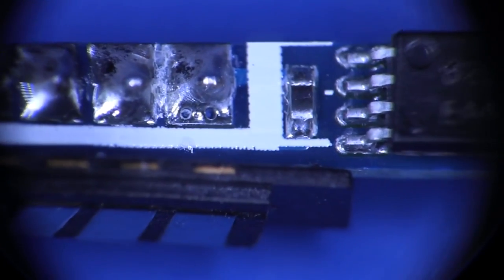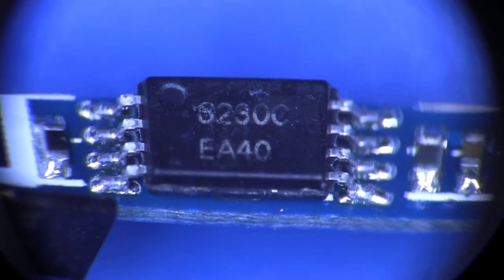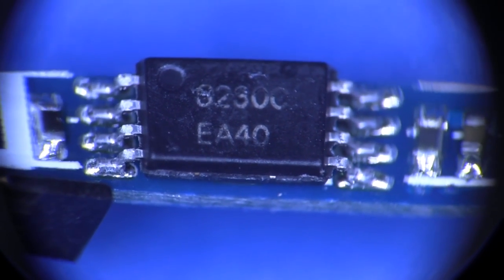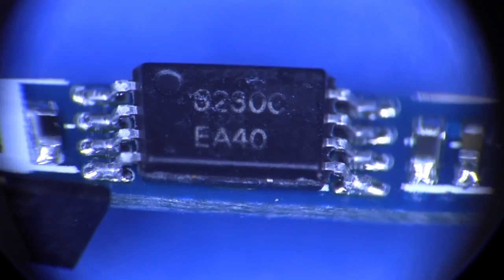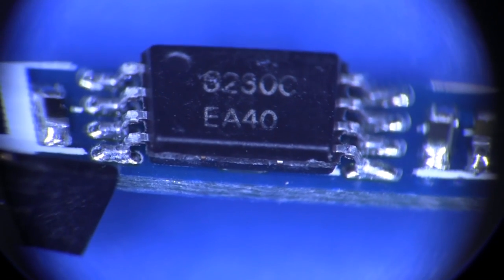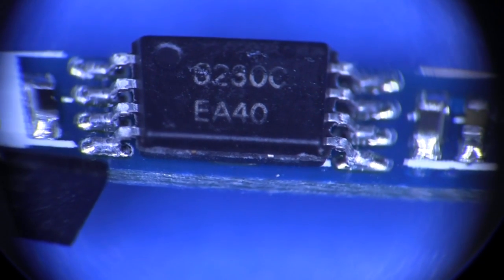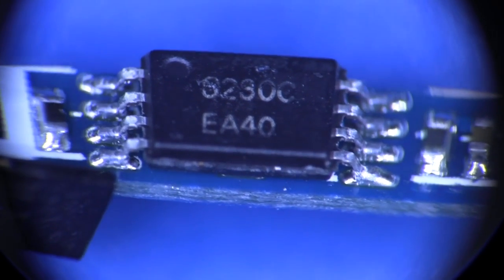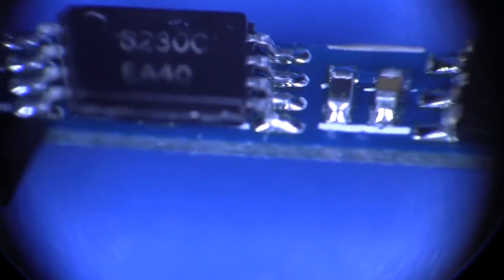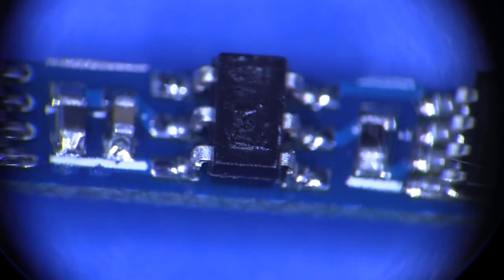And I'm looking through my beautiful Mantis Elite microscope here. It's really a gem. It does work. It's sometimes a bit tricky to get on video here, but there you go. There's an 8-pin device, 8230C. A little bit hard to Google that one, but I came up with an IRH8230C, 9.4 amp, 200 volt, 0.5 ohm N channel MOSFET, and that's exactly what I expected in there. And there's a 6-pin SOT-23.